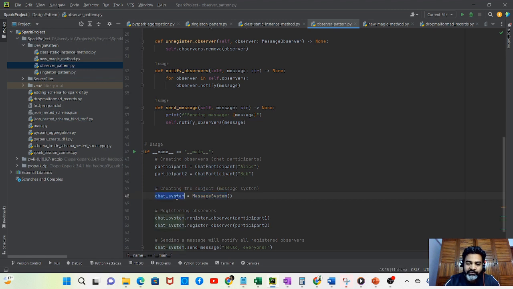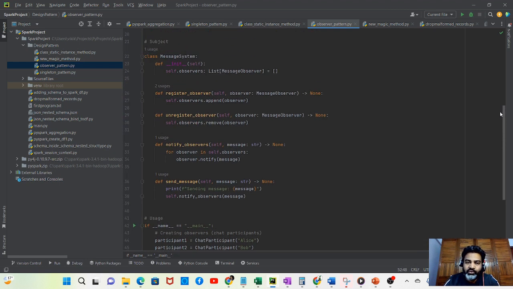Once we have it, we register these two participants as observers to the messaging system with the help of register observer. So the chat system object dot register observer, participant 1 and participant 2. Now in the observer list, we have two chat participants, participant 1 and participant 2.